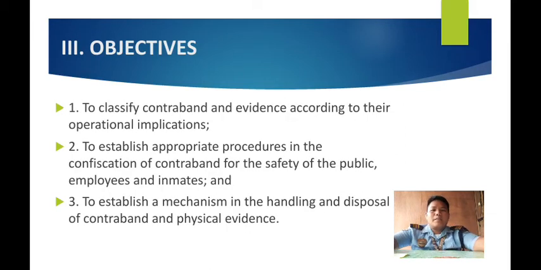3, objectives. The objectives of the BJMP administration here is to classify contraband and evidence according to their operational implication. Second, to establish appropriate procedures in the confiscation of contraband for the safety of the public, employees, and inmates. And the last, to establish a mechanism in the handling and disposal of contraband and physical evidence.